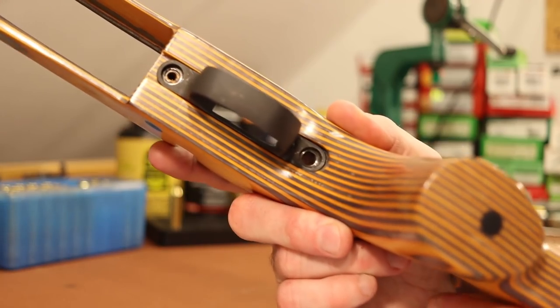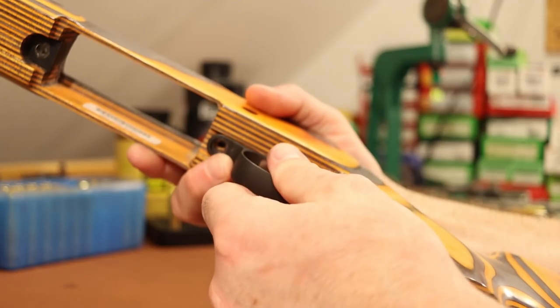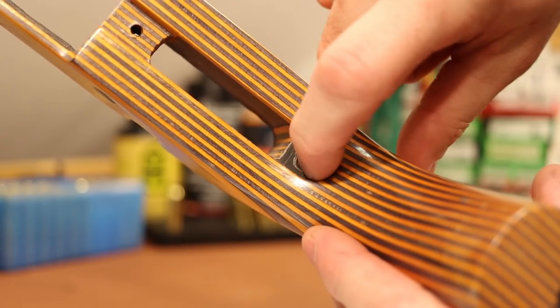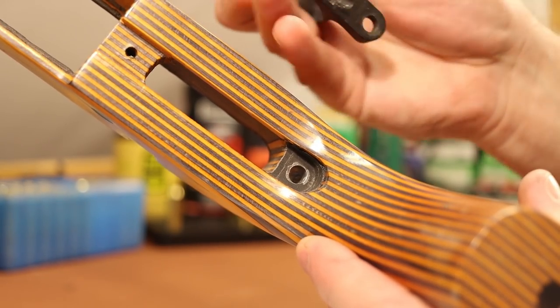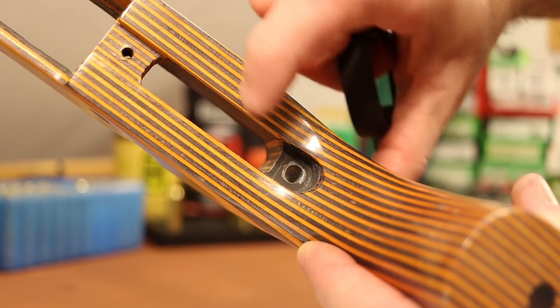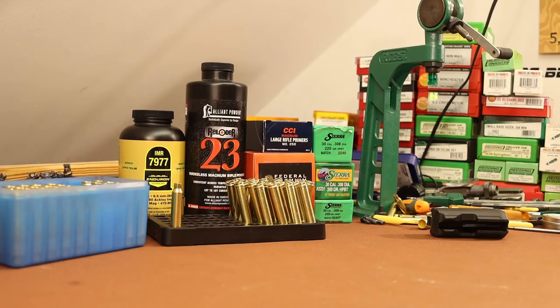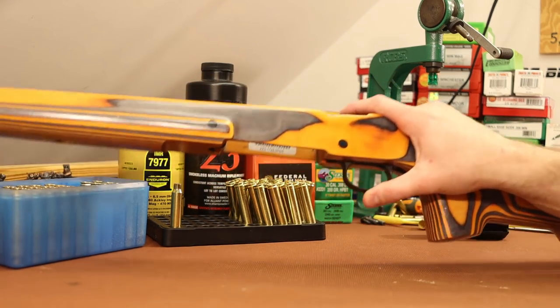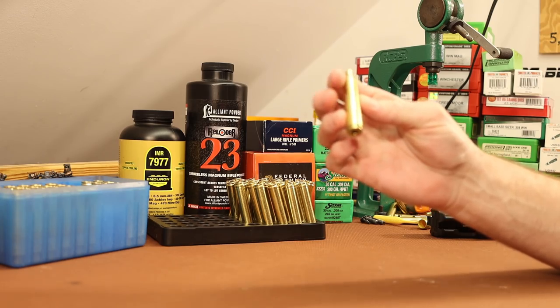The other thing I did on the back end: with the trigger guard I bedded underneath — it's actually a really tight pressed-in fit now. I dug that out a little bit and bedded the trigger guard into the stock, so the trigger guard is now making excellent solid contact with the pillar and the bedding material. Nice metal on metal on metal connections at both the front and rear action screws. I think I'm done messing with this stock now. This should be its final form.